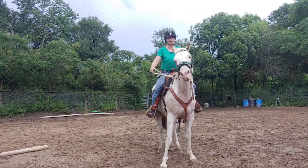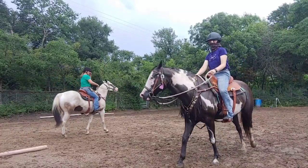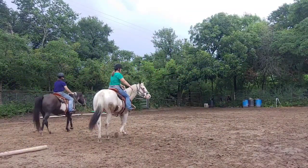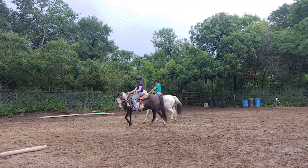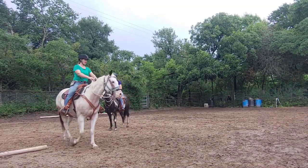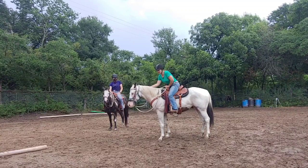We'll start with a spiral down to a one-rein stop. I always check and see how my brakes are doing, just in case they get squirrely. Spiral down to a one-rein stop is a great way to do this. So small circle, direct rein, direct rein — sit back, say whoa, and pull the head. And release. That's good — he still remembers a spiral down to a one-rein stop.